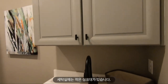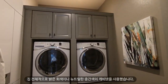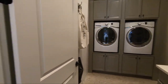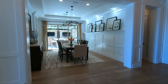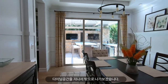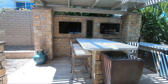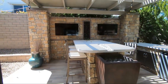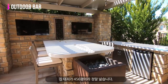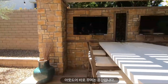This is the entry from the garage — it's a drop zone leading into the laundry room. The laundry room has a little sink, and as you can see, all the cabinets in this home are either neutral tones or gray. Now I'm going to go through the dining room and show you the outdoor bar area.